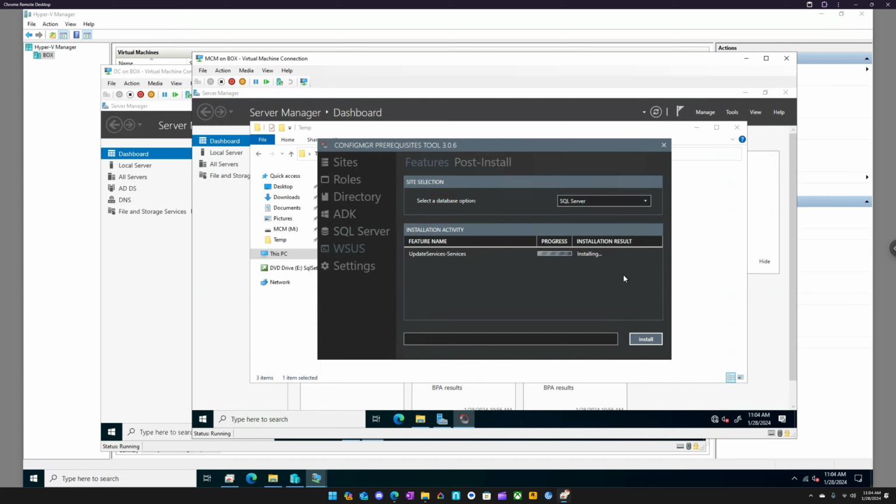And again, this tool, you can do it the manual way. But man, this tool, it's great. Makes this piece of cake.